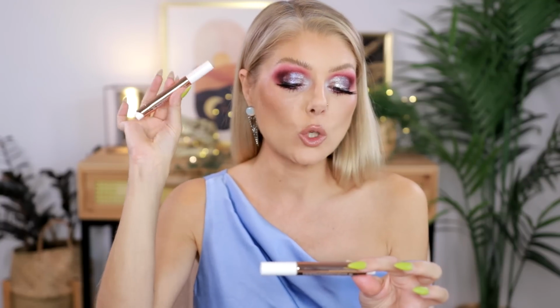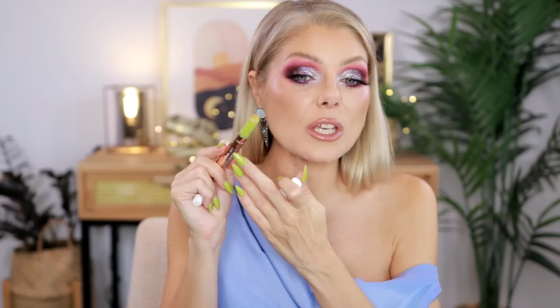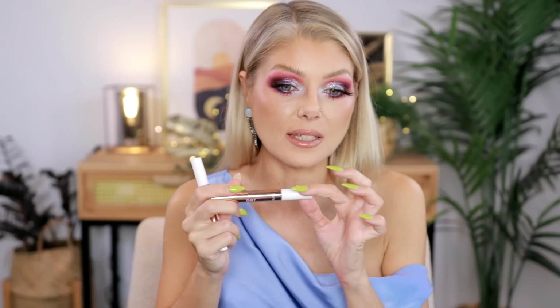These are the Tarte Maracuja Juicy Shifts. So this is a green one. I think this is kiwi or lime, or what is this one called? Limeade. It just smells coconutty. This is a cooling peppermint. So it says plumping, but it is a peppermint plumping. Feels so lovely on the lips during a warm summer. And it does shift, you can tell, it shifts a little bit pink. But since this has a green undertone, no shimmer, and this is the least goopy of these click stick formulas, it is so great on the lips. It's like a jelly on the lips. Hydrating, cooling, gives a slight pink tint because of the green.